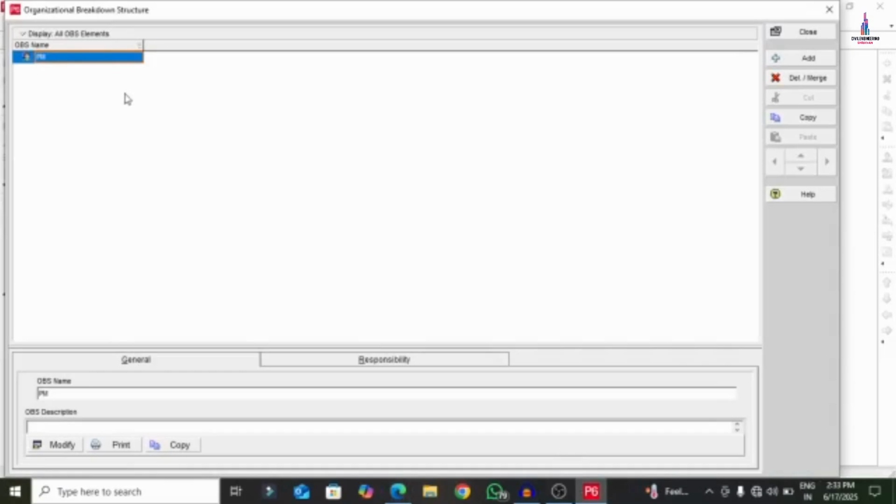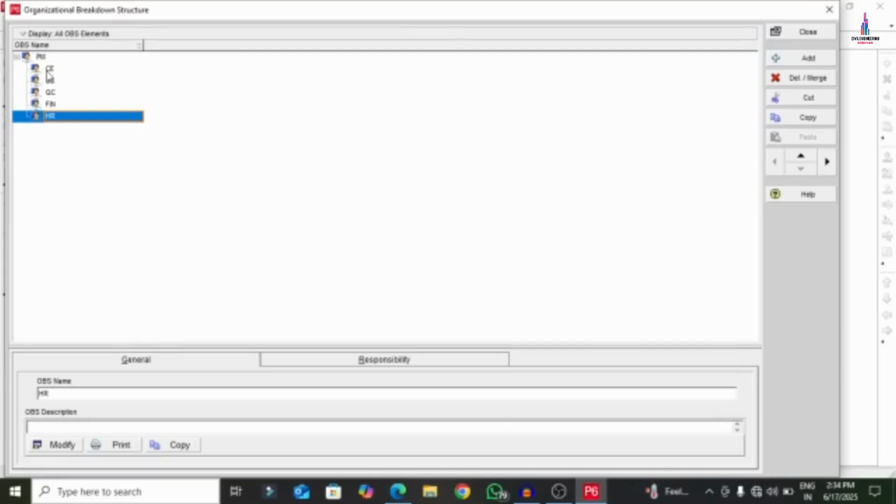For that, I click on the add button. We will write here civil engineer. The next one is site supervisor, SS. The next one we will add is quality control engineer, QC engineer. Again we will add one more, the finance department, and we will add one more section, the HR department. So this is the second step in our scheduling of the project by using Primavera P6 software.